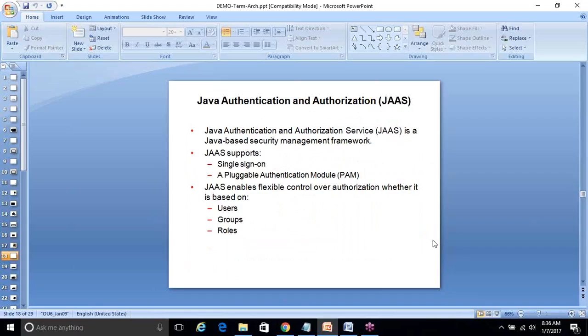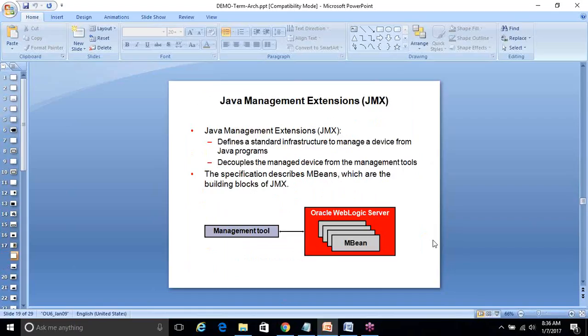It supports authentication from single sign-on and pluggable authentication modules, customized ones at any point of time. Authorization also works with users, groups, roles and policies at any point of time as well. So JBoss has its own standardization again. They maintain the customization being done to this security framework from Java.